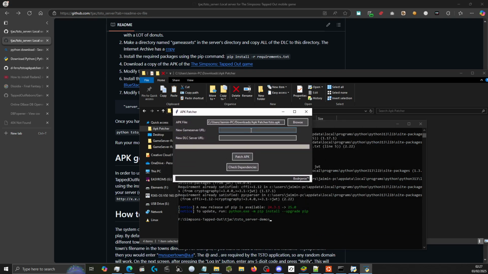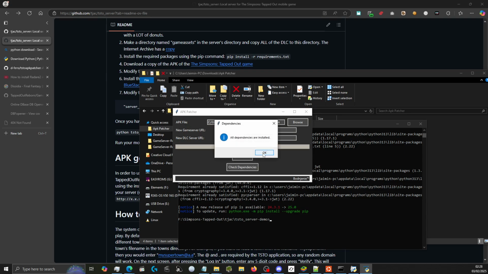And what I want to do in the new game server URL is put http:// and then my IP address, without a // sorry, at the end. A lot of users have had to put the port number, but I haven't had to do that because I amended the GUI patcher for it. So the second one, you want to copy and paste the exact same thing, but instead you want to put / and game assets, because it tells it where to point and update the links to the DLC folder. So game assets like that.